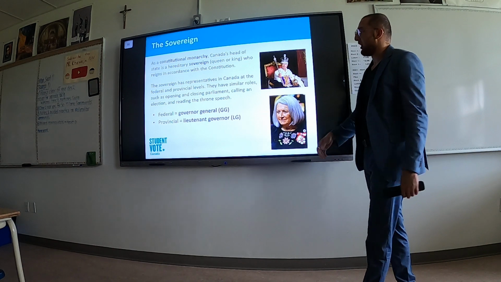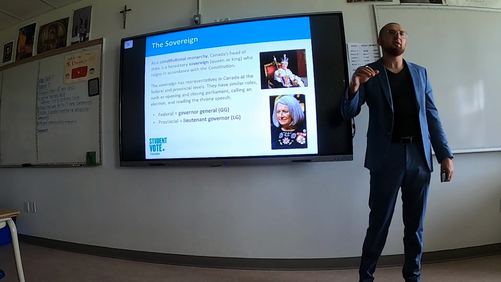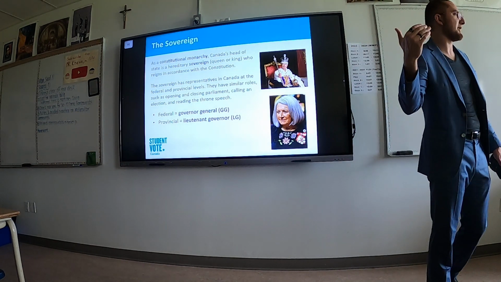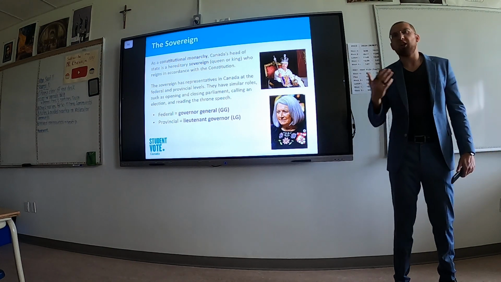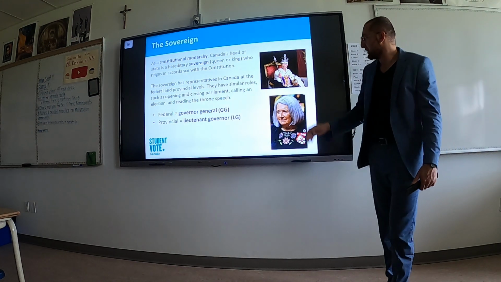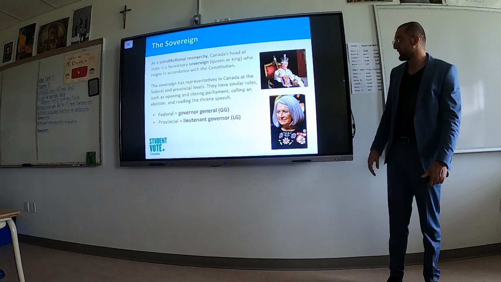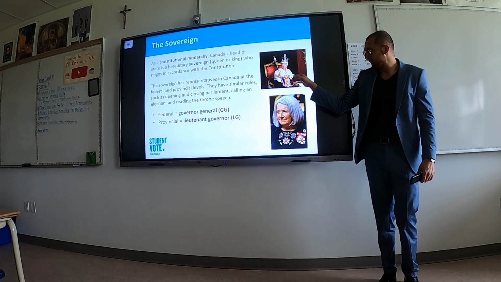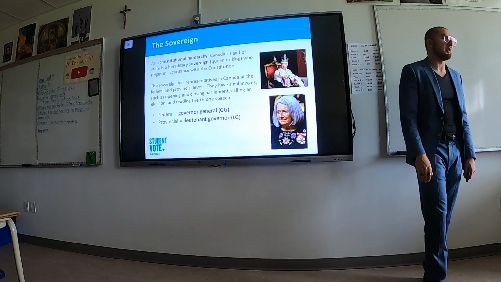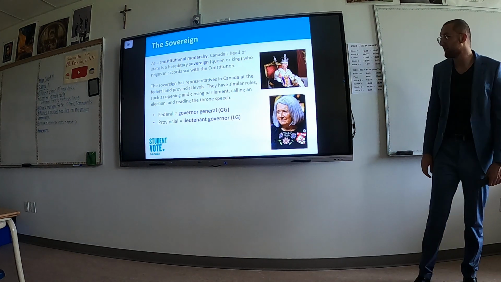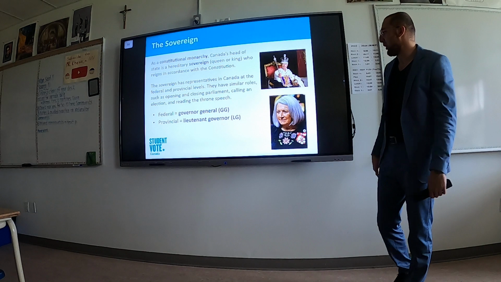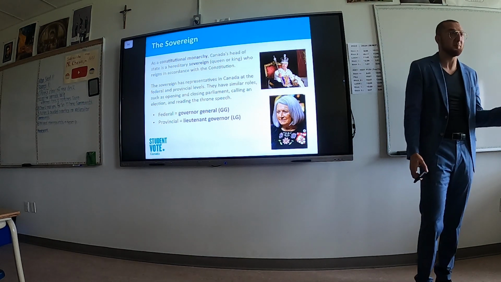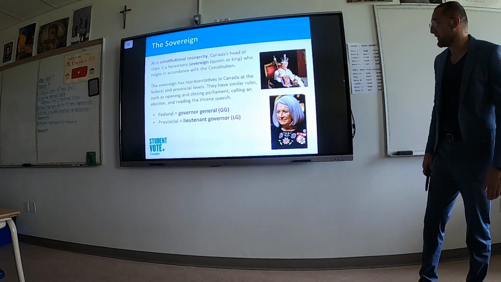So the sovereign refers to the figurehead at the top of a constitutional monarchy, king or queen, right? We have a lovely photo of King Charles here with his cool stuff. Some student in the morning class mentioned that this orb is something like 300 years old. I thought it looked like a potion, but I guess it's a big jewel or something. I don't know exactly what it is.